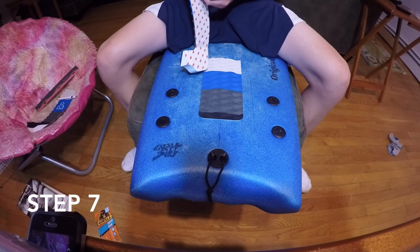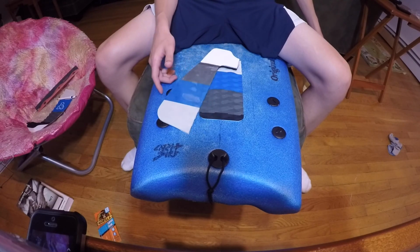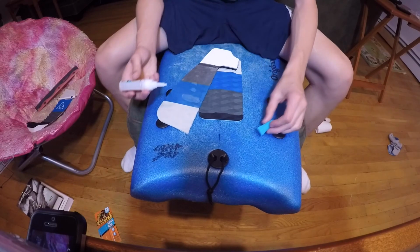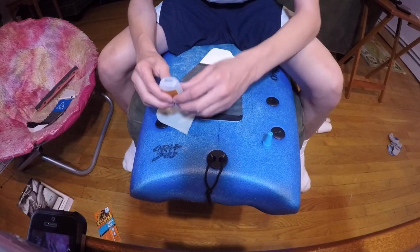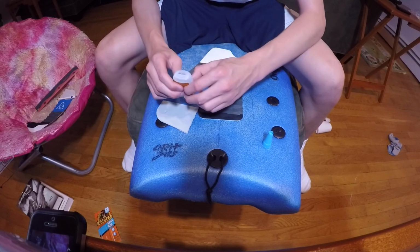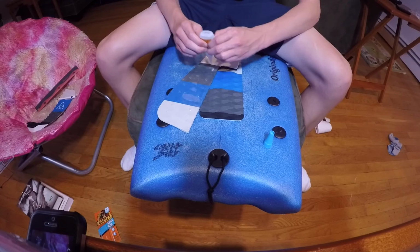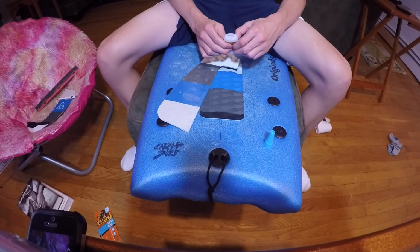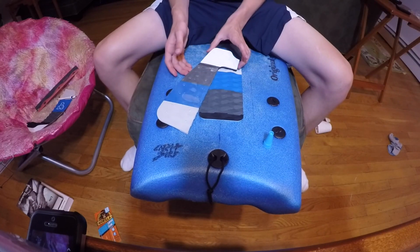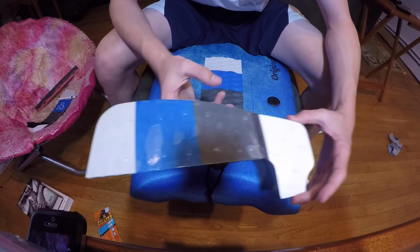So I'm gonna start off by peeling off this thing. And I think my brother's stomp head was a little iffy because this one definitely does look a lot stickier than his. So that's already a good sign, but the Gorilla Glue definitely can't hurt in this situation. Cool. So there are all the little dots again. Still don't know if you're gonna be able to see these. Hope you do. I bet you'll be able to see it on the gray right here, but yeah.